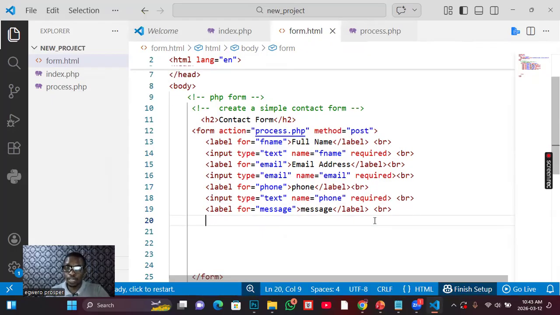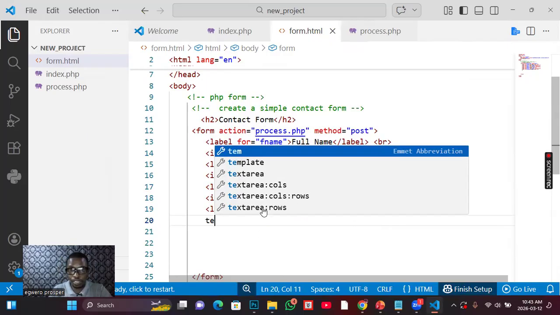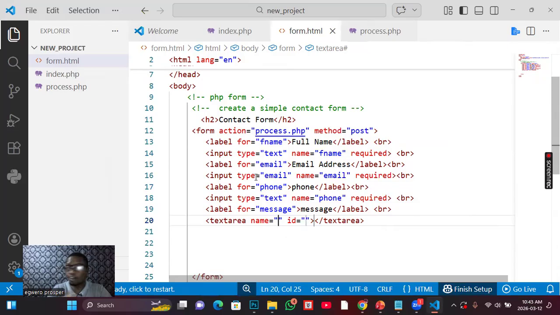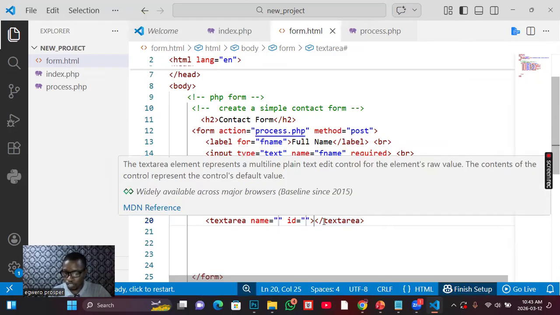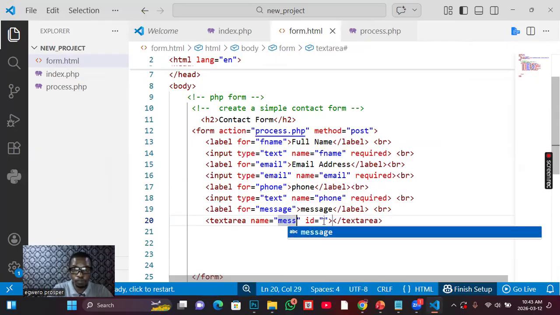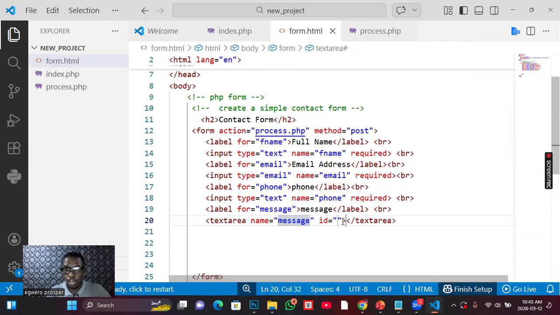Then for comment, I believe you were taught you use the textarea tag. That's what you use so that you have a kind of multi-line text box for them to write in. Textarea, then the name is message.